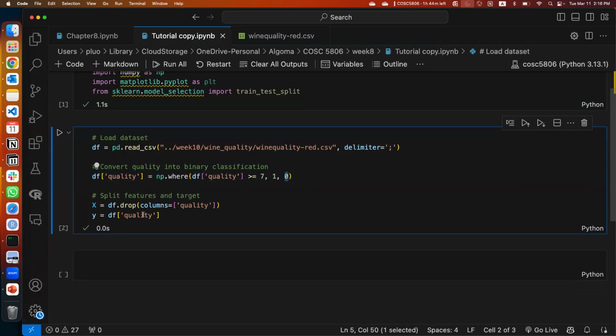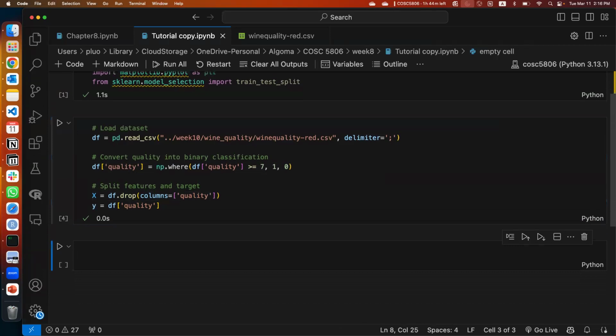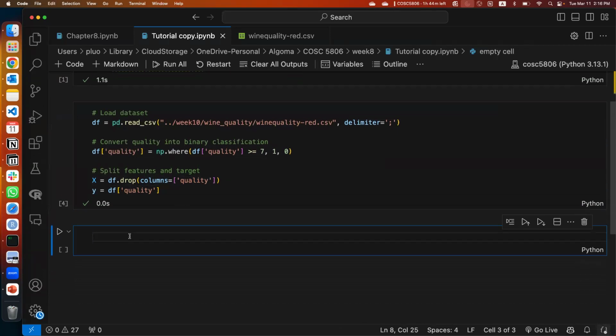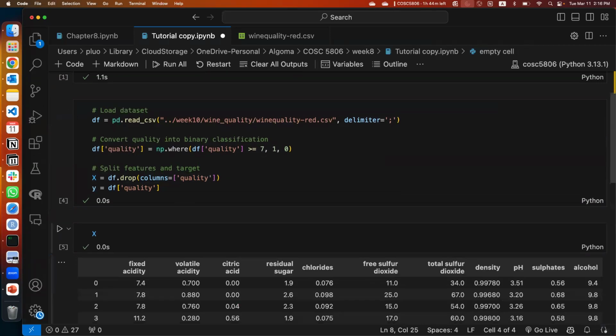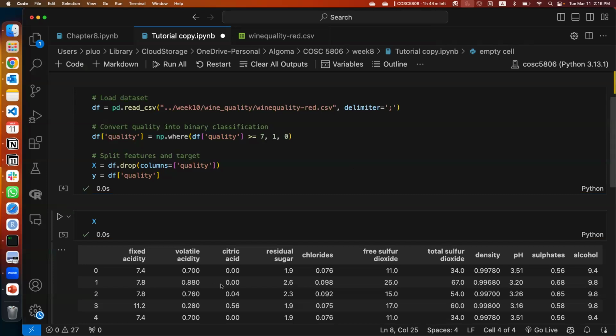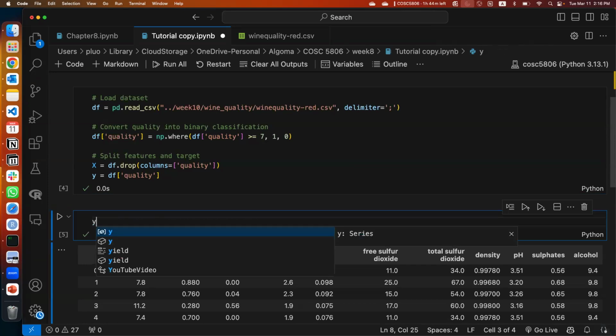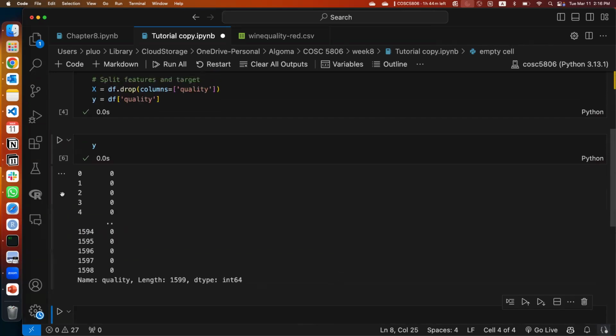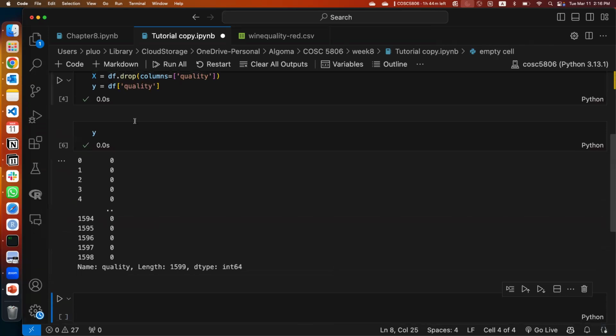Then we remove the original quality column and make that the y, the predicted value. We can check the data. This is just a data frame, where each row has the features, and the y is the labels we use to predict.